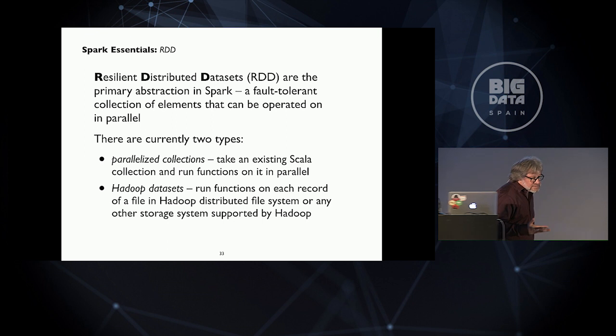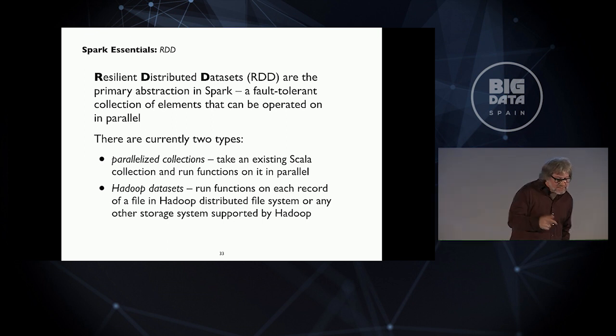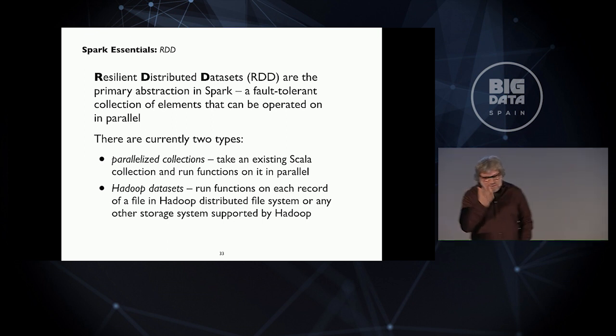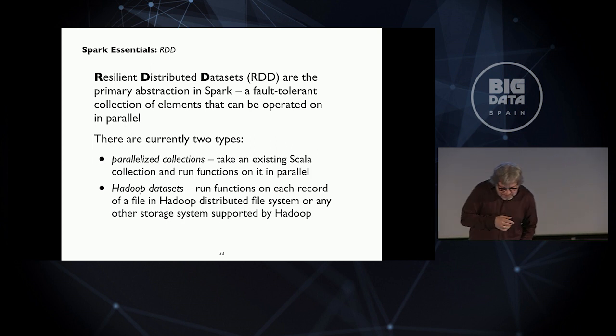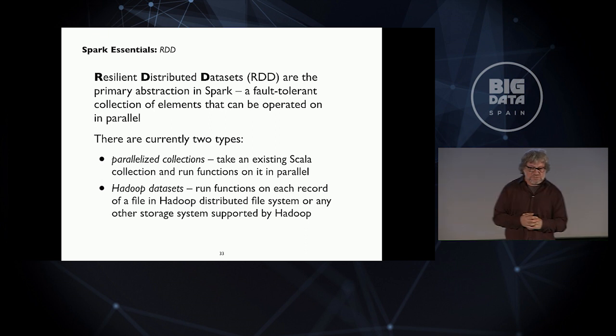Now, again, at the base of this is something called an RDD, Resilient Distributed Data Set. So it's like having a collection in Scala or any other language that has interesting collections. And you can apply functions to those collections. That's how you build up the graph that needs to execute in Spark. And that's really most of what's going on underneath Spark.